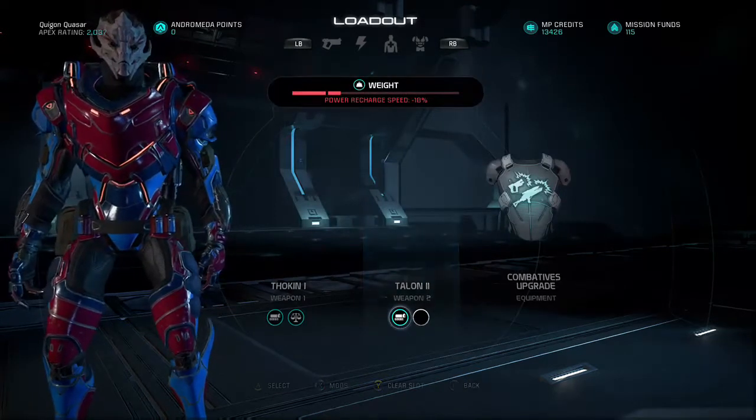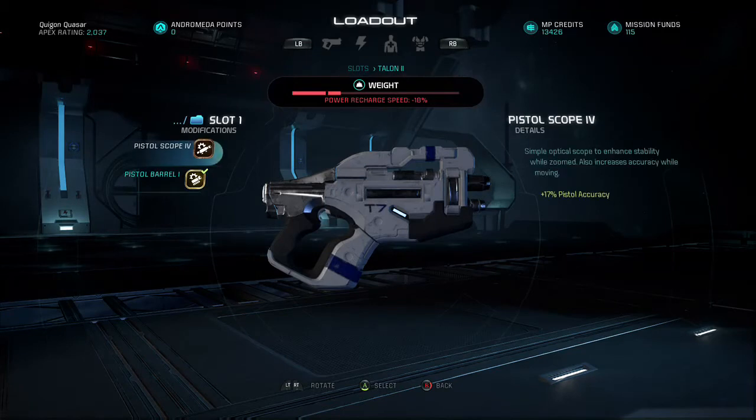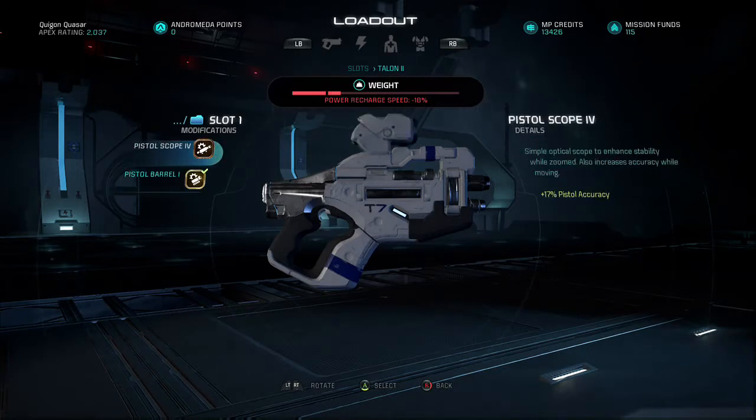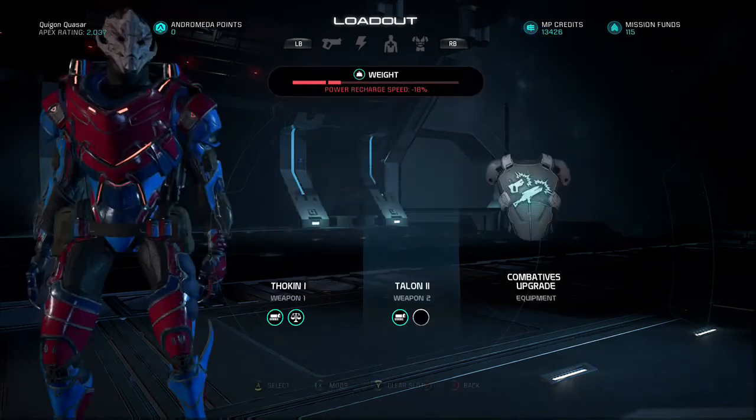Now, I'm using the pistol barrel mod, which, like the assault rifle barrel, just increases pistol damage. I don't like the scope. There's no point in equipping the scope. I know there's other pistol mods out there. If you've got any in mind, maybe ones that reduce the recoil, definitely equip those, but I've only got these two, and I really don't like a shotgun with a scope. There's no point to it. So I'm just rolling with the pistol barrel.